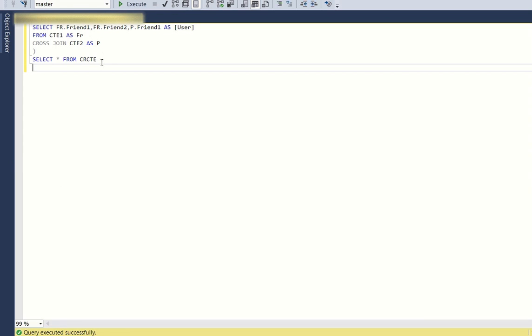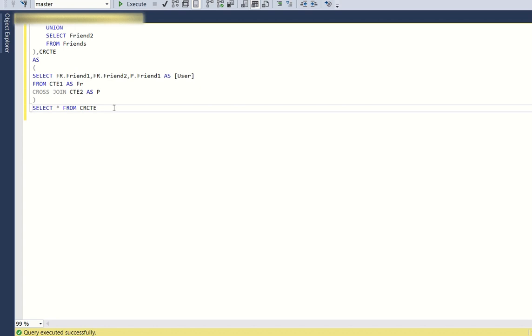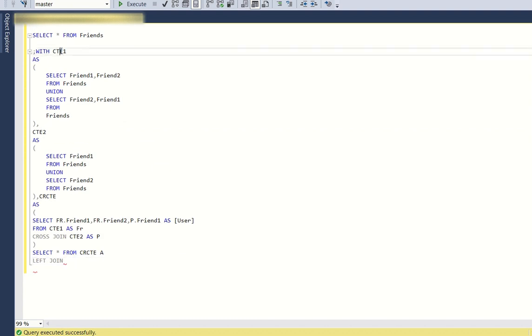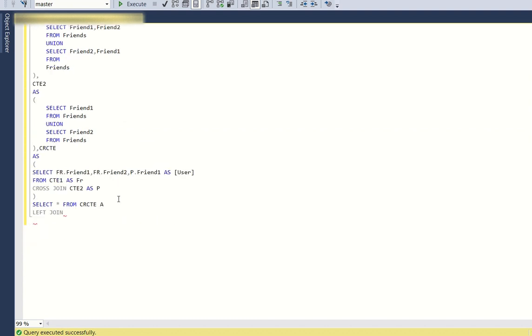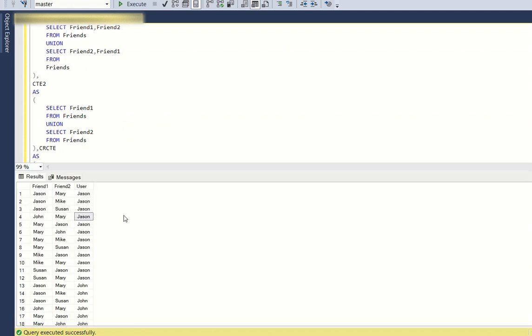So how will we do that? Select star from CR CTE A left join CTE1. What I have explained here is whether friend1 and user are friends, as well as friend2 and user are also friends.